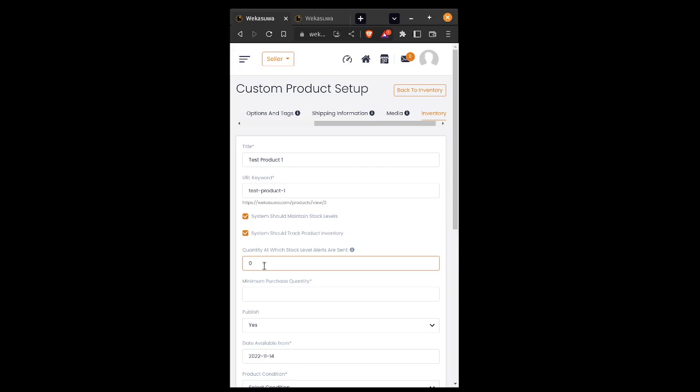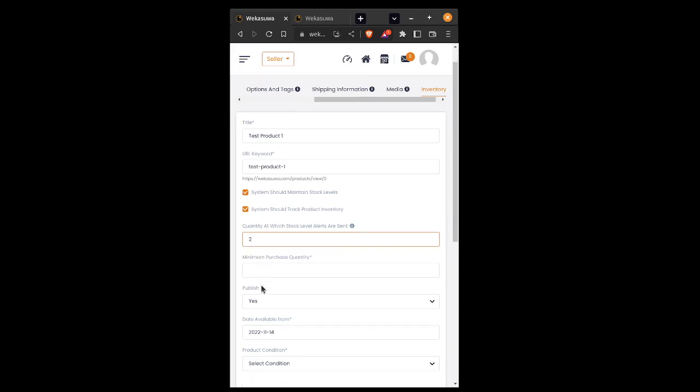So here it says quantity at which stock level alerts are sent. So you can specify a number. Say maybe your product is remaining 2, then you should receive an email alert telling you that okay, your product is remaining 2, so you need to stock up on your inventory.